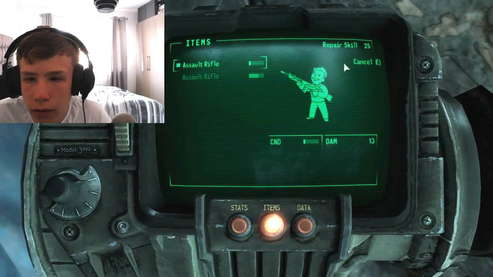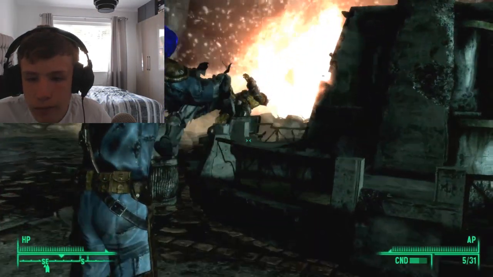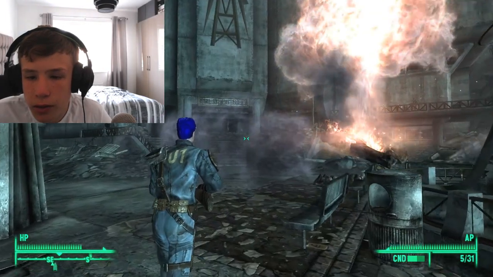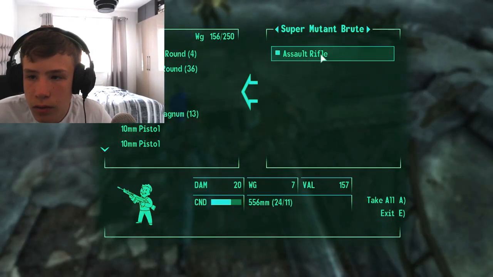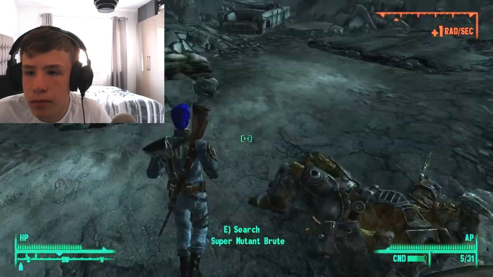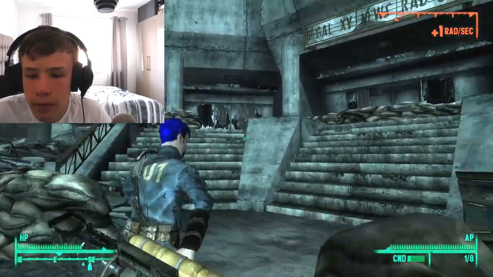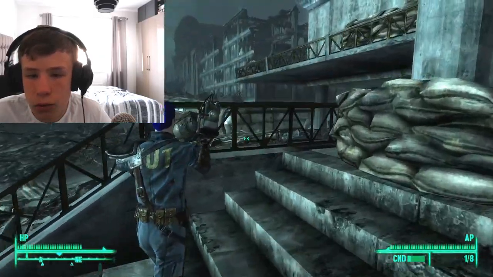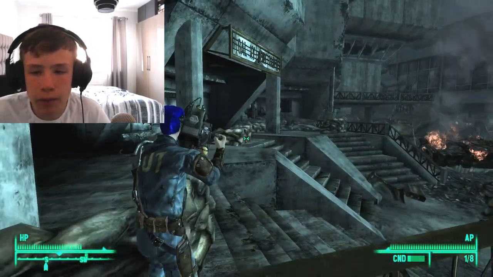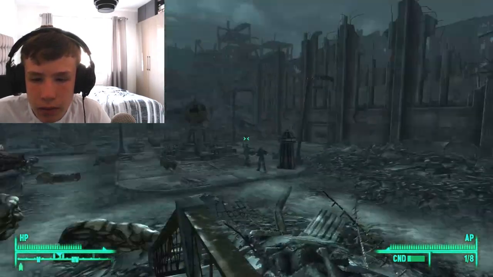Repair my assault rifle. No, it just doesn't want to be repaired, does it? And he has a Fat Man and a Mini Gun. Alright, this is the best part, and you'll want to watch this. Alright. Wait for it. Yeah. Super Mutant's gonna come.